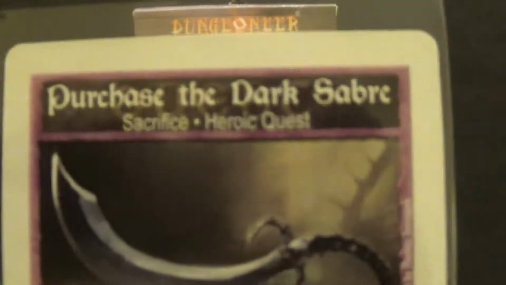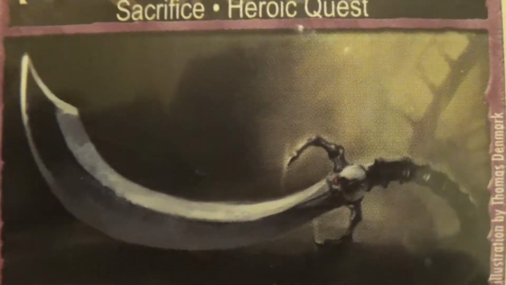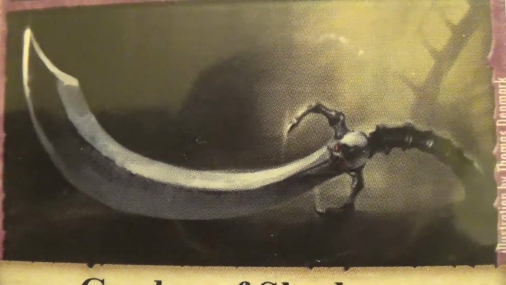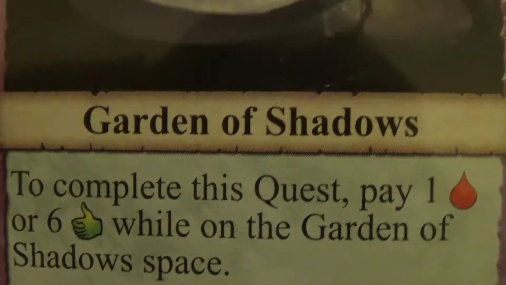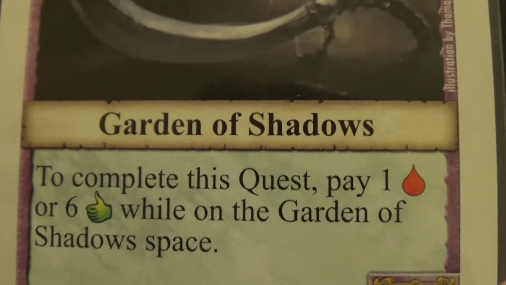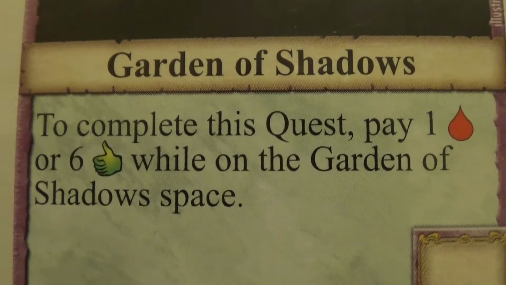The next quest is Purchase the Dark Saber. And this is a sacrifice quest, and there is the Dark Saber. Very, very awesome. I like that. Okay, so you're going to need to go to the Garden of Shadows, and to complete the quest, you're either going to just pay 1 wound, take 1 wound, or pay 6 glory points. And that's it.